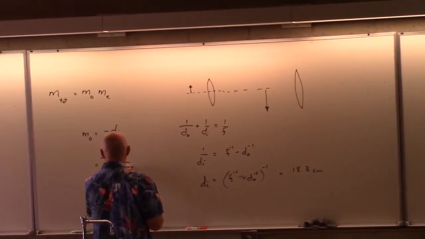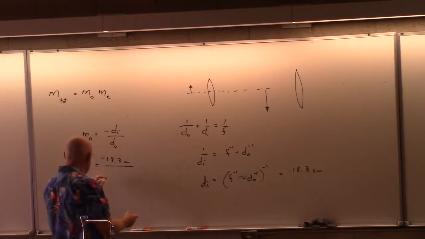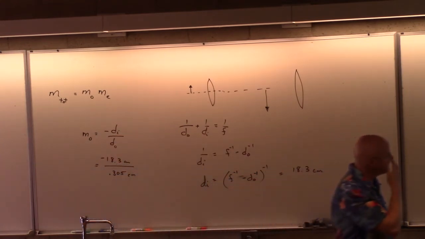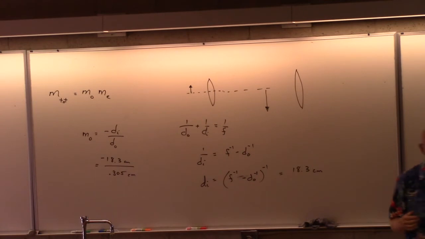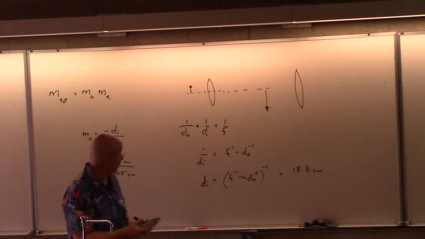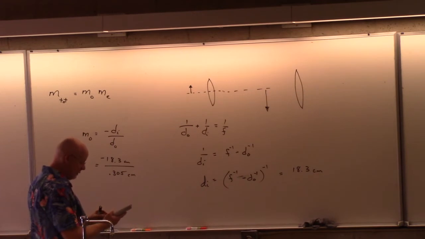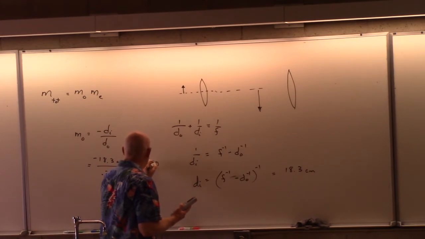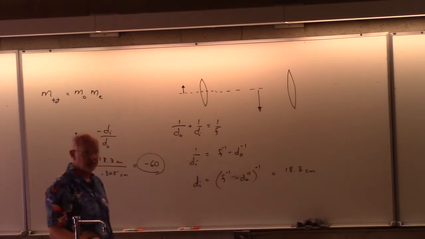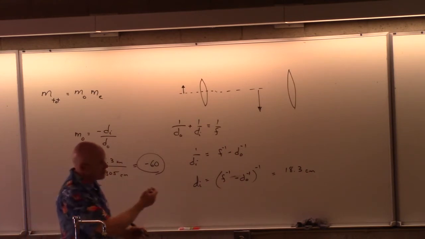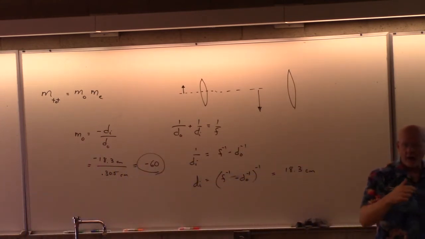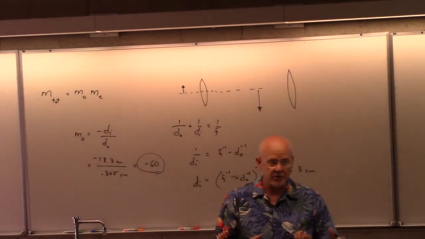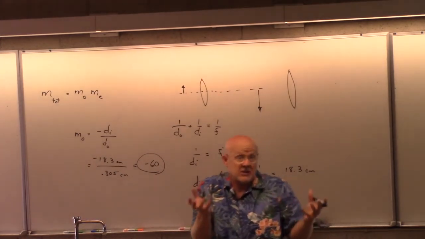18.3 centimeters. And the object distance was, I believe I said 305 here. They need this 3.05. All right, so if I grab my calculator, take the 18.3 and divide it by 0.305, we're looking at a magnification of negative 60. So as I'm trying to draw with my picture and the author had in their picture, I would say this first step is the image is 60 times bigger. So that helps me see this little tiny amoeba, it's 60 times bigger from that alone.